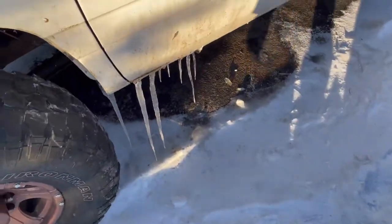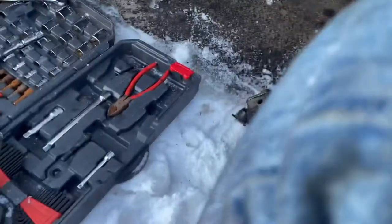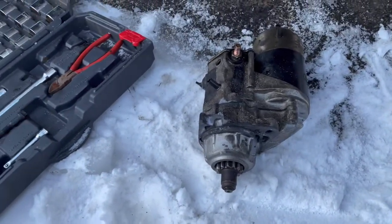My starter finally showed up. So now we get the privilege of laying under here and throwing it in. So here's what we're looking at. We got the old one out.